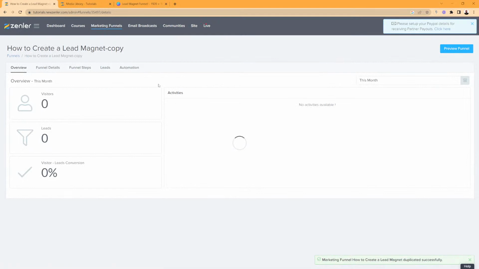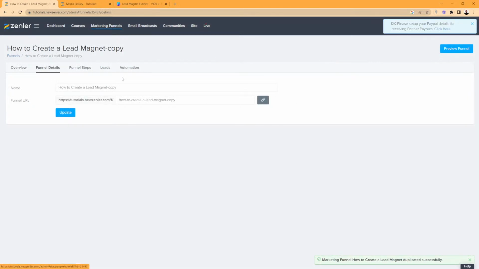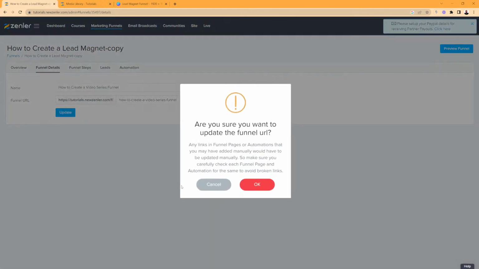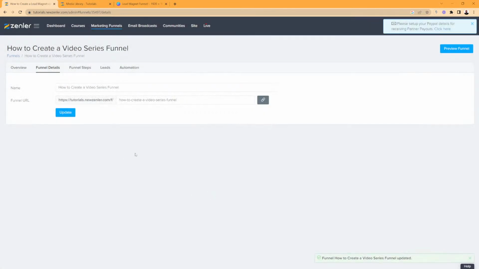And under our funnel details, I'm going to put in here a video series funnel. And I'm even going to change this because it's wrong. Create a video series funnel. And I'm going to click update. Yes.